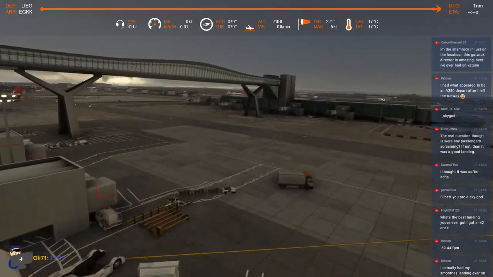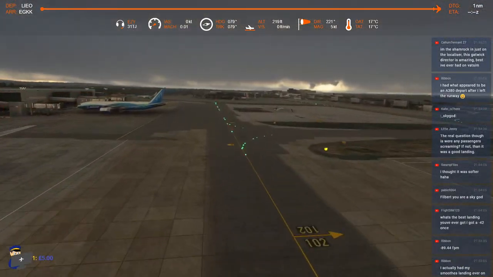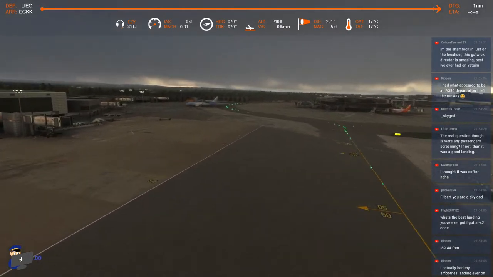Charlie Oscar Mike, contact tower 124.225. You had what appeared to be an A380 depart, really? Oscar Mike, repeat. Contact tower 124. Oh, there he is. Oh, they've shoved him all the way on the end on his own. 124.225, Tango Oscar Mike, see you.